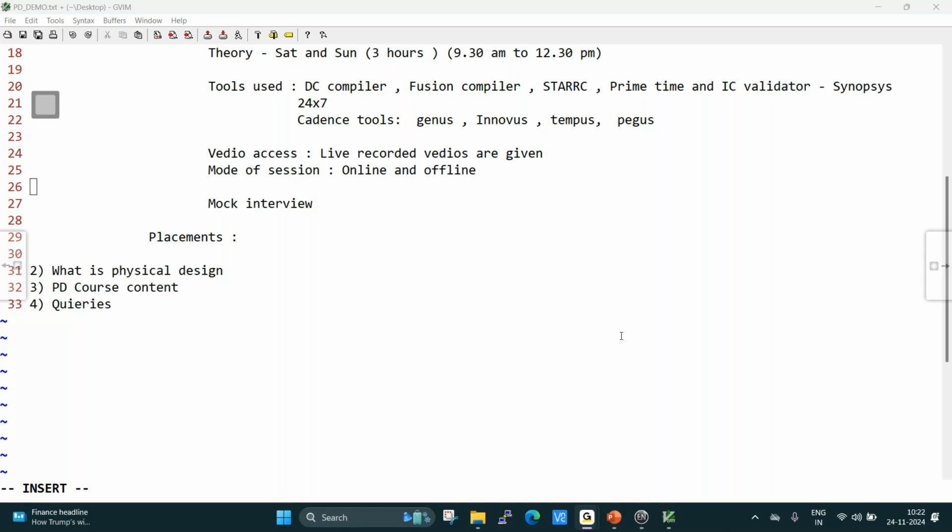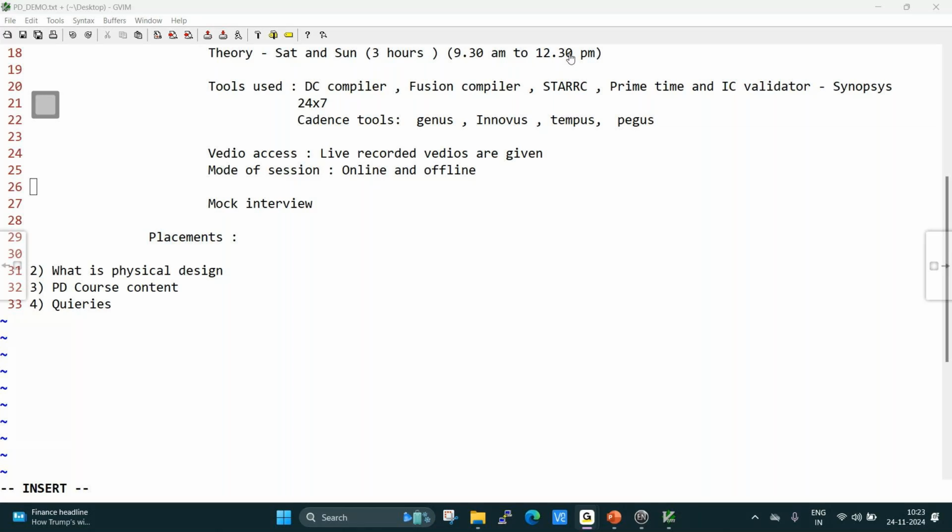At least you should have a BE degree. Without a BE degree, it's not possible to get into that. But with layout it is possible, because a few layout engineers with a diploma background are already working. Layout or PCB design, it's possible. But with physical design, it's not possible. You should have a BE degree compulsory.